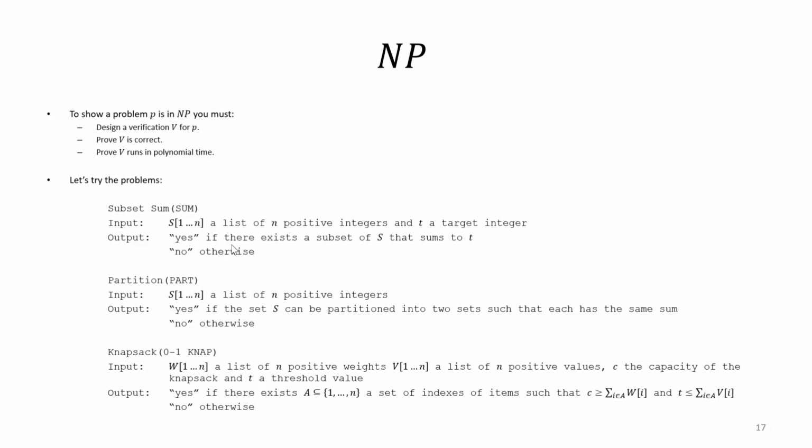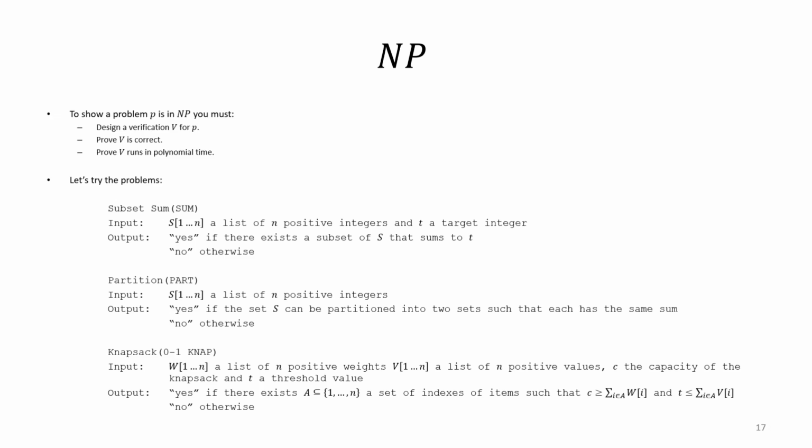Subset sum, I think, is exactly the same format as we encountered in a previous video. We're just given a set of positive integers, a target that we might want them to sum to, and we're going to answer yes if there's a subset of S that sums to our target integer t, and no if there is no such subset. So this is a pure decision problem variant in that the output is strictly yes and no.